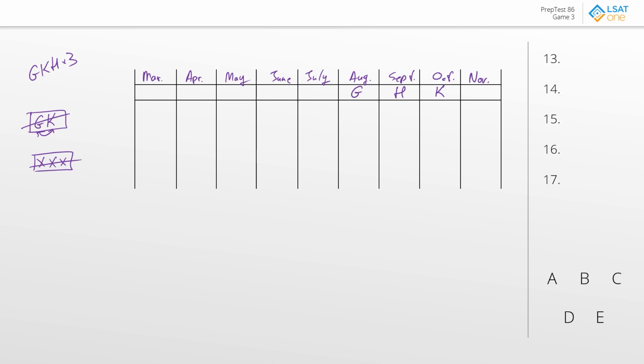In fact, we can think that through. Hypothetically, let's just play devil's advocate. If we had an H here, then that would be our second H. So what would happen on the other side? On the other side, let's say we put the G's consecutively. Let's say this was another G.